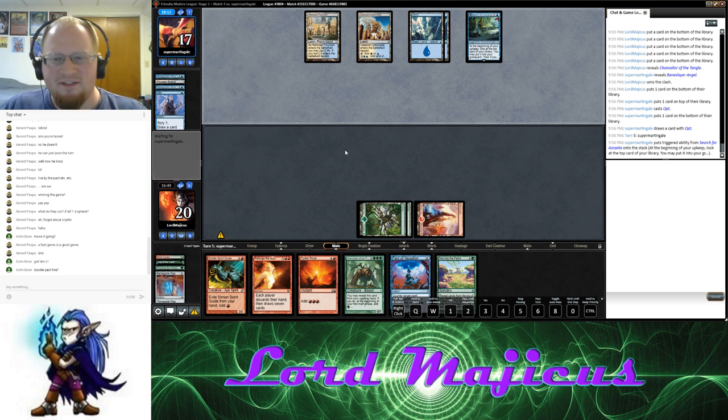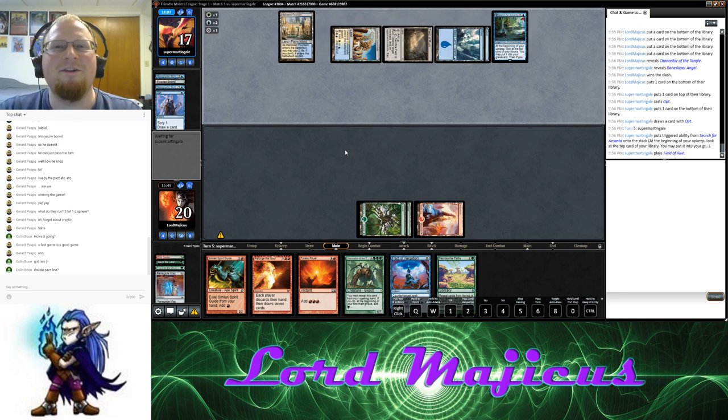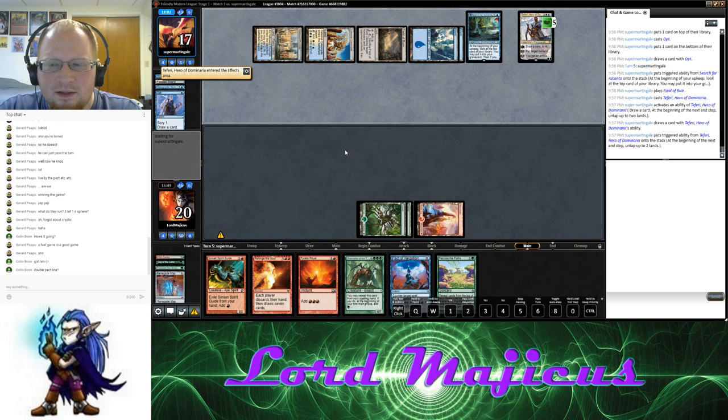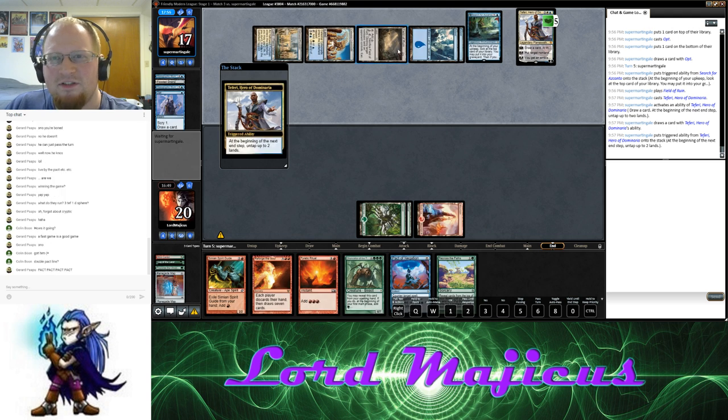Alright, yeah. F6 through your turn. Would you like to tap out? Play Teferi. Oh, beautiful! Oh, we got him. He's done. I think that means he loses, because I don't think he can play two counterspells off of two mana.